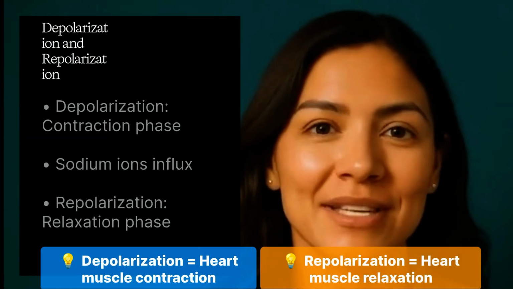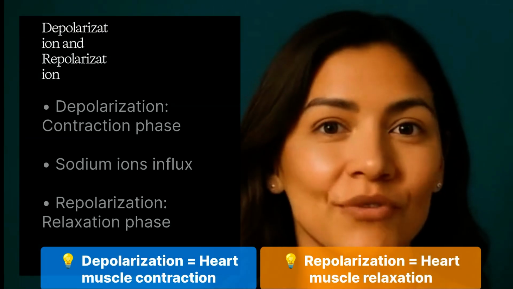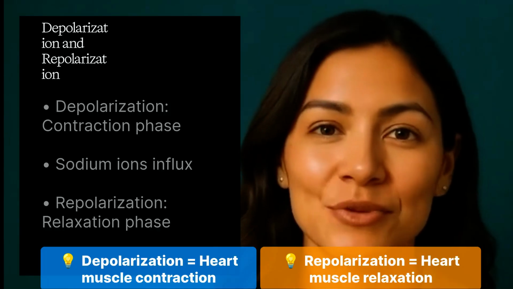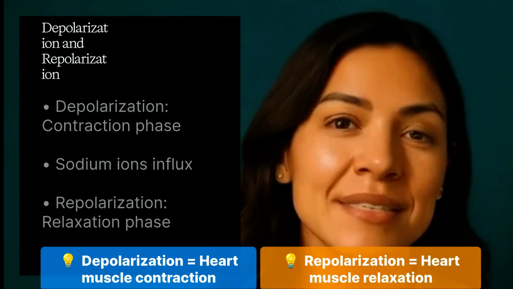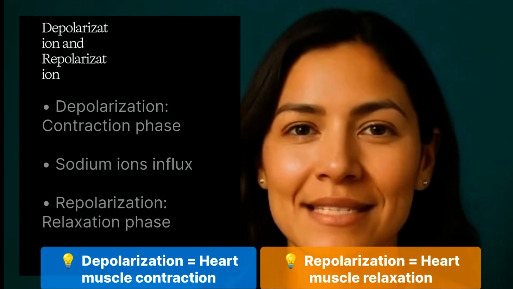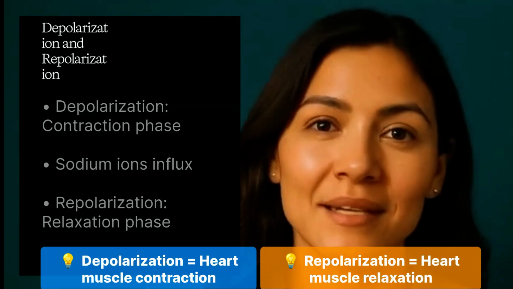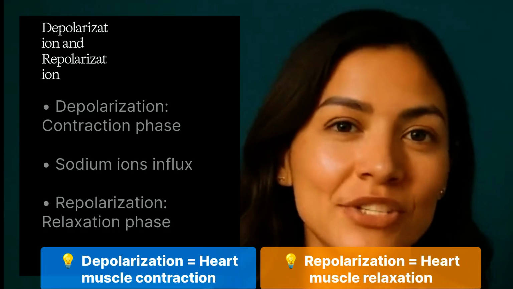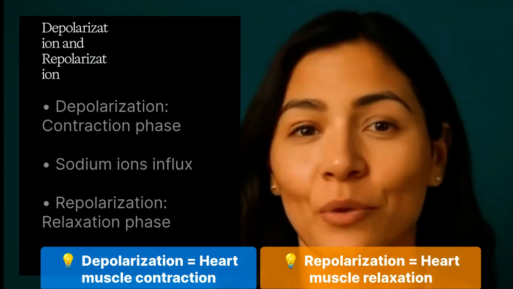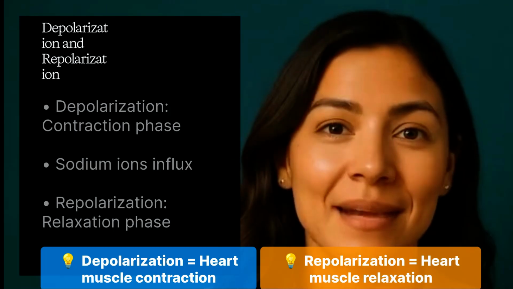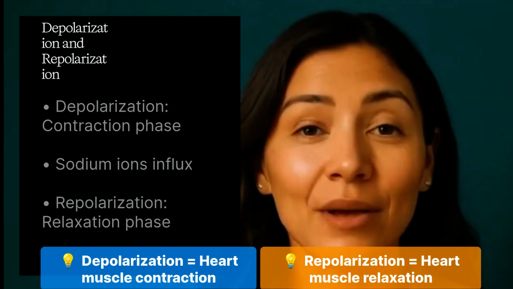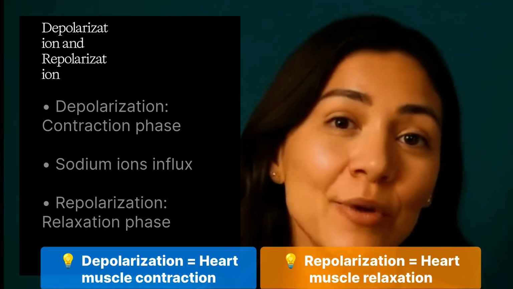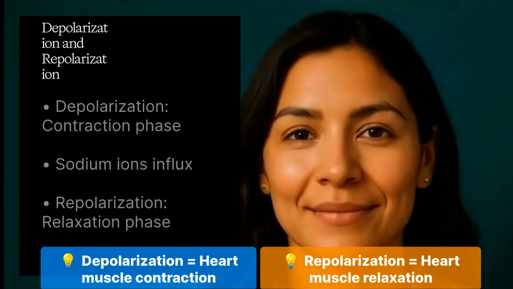Understanding depolarization and repolarization is crucial for EKG interpretation. Depolarization occurs when cardiac cells receive an electrical signal, causing them to contract. This process involves rapid changes in the cell's electrical charge as sodium ions rush in. Repolarization follows as the cells return to their resting state, with potassium ions moving out of the cells, allowing the heart muscle to relax. These electrical changes create the distinctive waves we see on an EKG tracing.